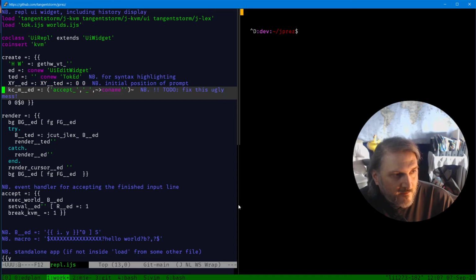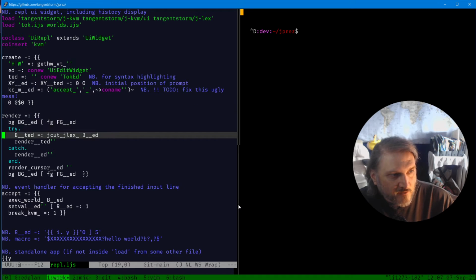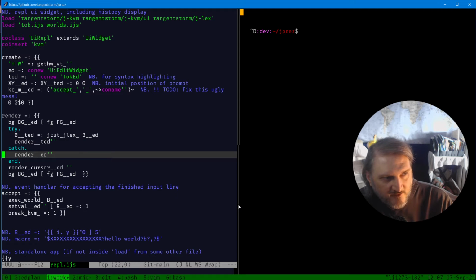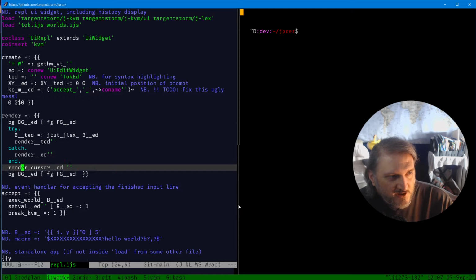So that's where we're at. When we render it, we try to render with the syntax highlighting, and there are situations where that might fail, for example if you have a missing end quote. Just in case that fails, we just render the plain old string.